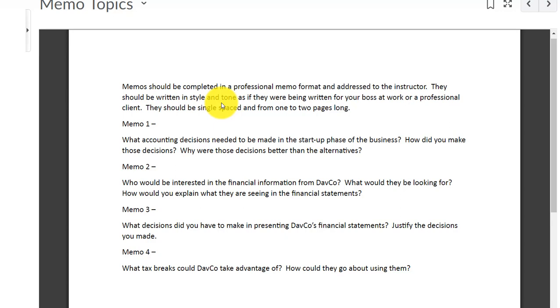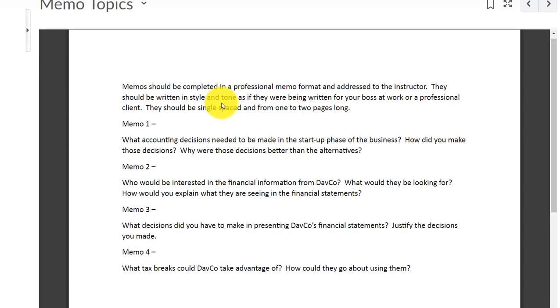What you're going to need to do is explain, because here is your boss looking at these financial statements down the road and wondering what it is that he or she is reading or understanding. So you need to give them some background about why you decided to do certain things, why certain things are assets versus expenses, that sort of thing. And why those decisions give us better information than the alternatives. We are going to try to follow GAAP as best as possible with Daveco, and so that can be our explanation. If you have accounting rules that state a certain thing should be that way, that can be justified by using the codification.